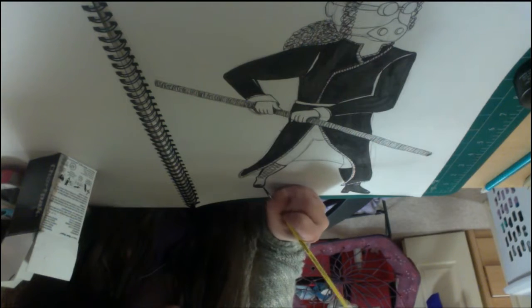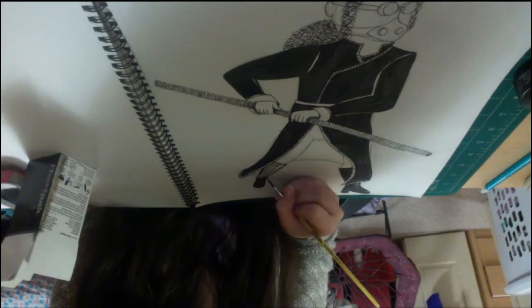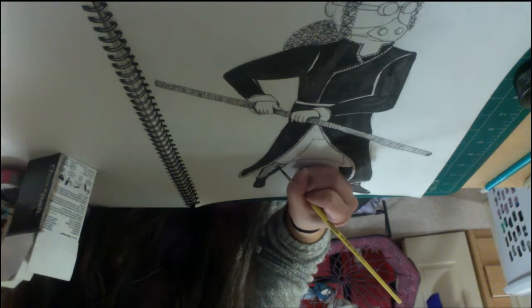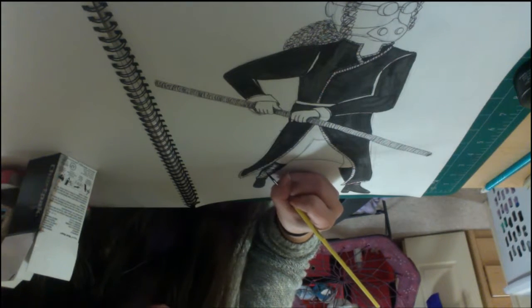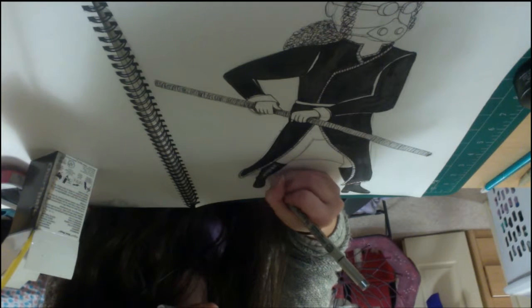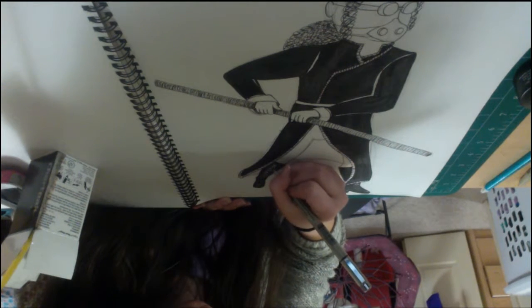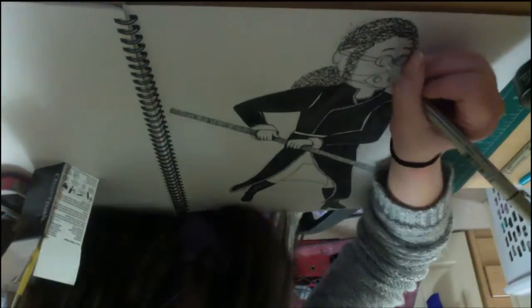The one thing about filling areas with the number two round is that it is very good at going into smaller areas and doing detailing. Although, now that I have white ink — which I just recently bought — I might go in and accent those out a bit more, since there were a couple of areas where the brush went a little too far. Or I could use my jelly roll pen, which I also have now.